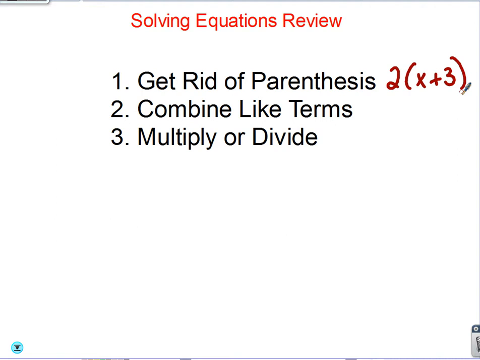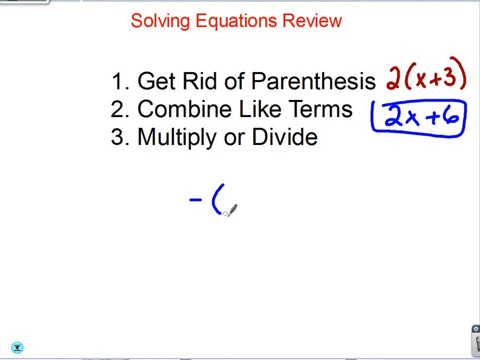How do you multiply 2 times x plus 3? What do you get when you multiply those 2 things together? What are you left with? 2 times x is, and 2 times 3 is. Pretty much, I took the 2 and I multiplied by everything. 2 times x plus 3 is 2x plus 6. Now, does anybody remember the property's name? Starts with a D. What is it? Distributive property.